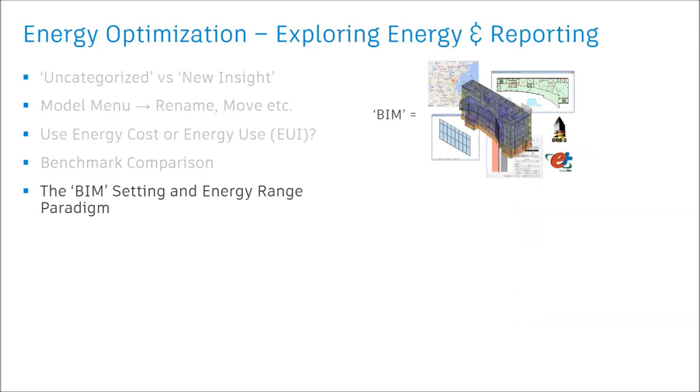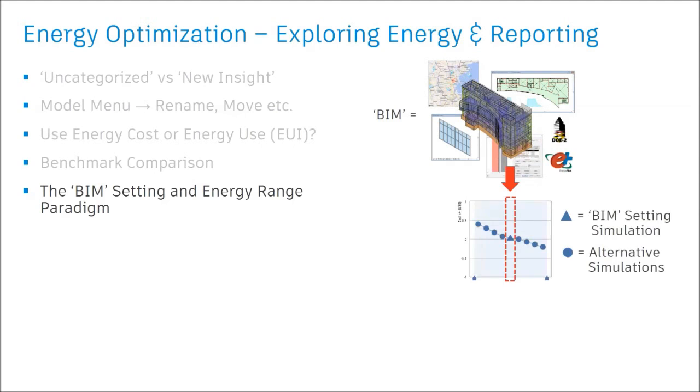So what we mean by the BIM setting, the BIM is whatever's in your Revit model. So your Revit model, your energy model geometry, like I just showed you, along with the location, along with any other data that's associated with that model, like thermal properties of walls, floors, roofs, windows, as well as space by space properties, if they're present or not, and schedules and so on. In other words, whatever's in your Revit model is what represents the BIM, the single point of performance.